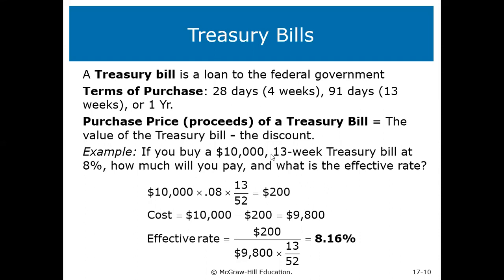All right, why 52? Take note, what's given is 13 weeks. So 13 weeks, you have to convert this into years, and to convert 13 weeks, you divide it by 52, so that our formula, which is the interest over the proceeds times time, works. Since the rate is in annual terms, therefore the time should also be in annual terms. Okay, did that answer your question, Daniel? Okay, good. Thank you for that question.